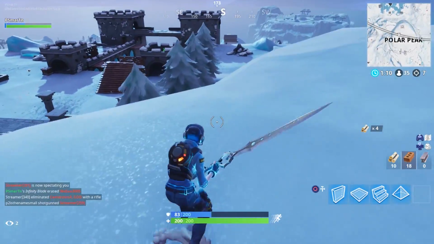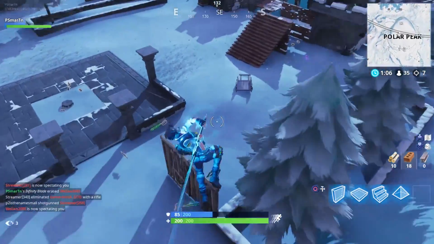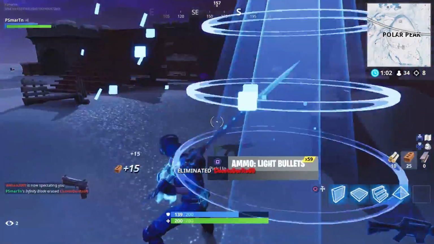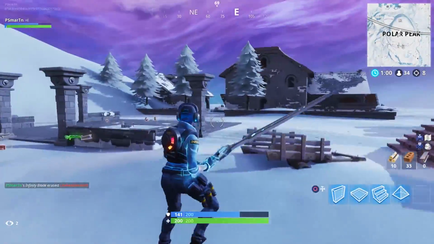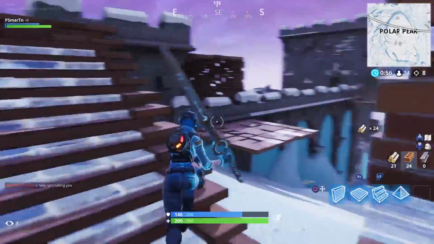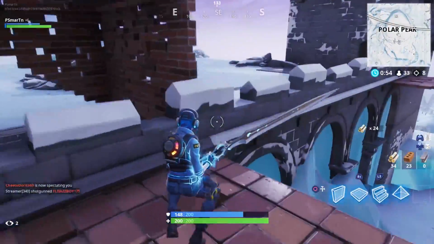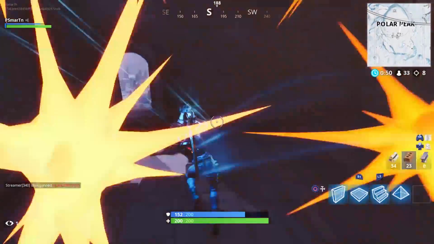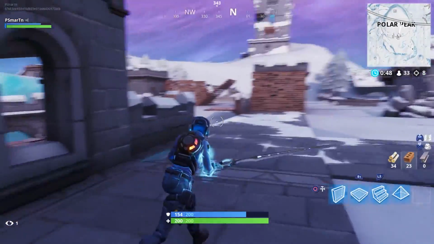All right, boys. One of the things I did learn that's better than I thought is that you can actually build with this thing. And obviously that's huge. You can totally build walls, stairs, ramps, whatever you want. I didn't think you were going to be able to build with it, to be honest. Get me inside and away from this plane.